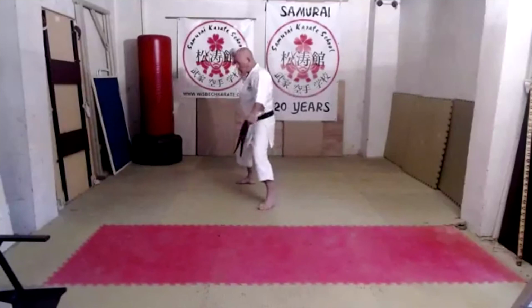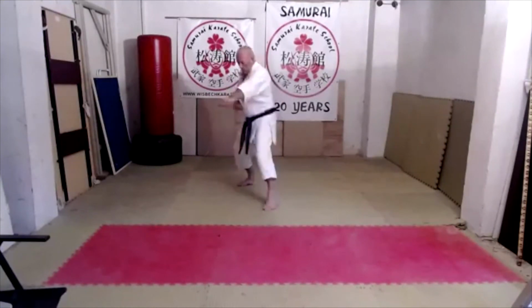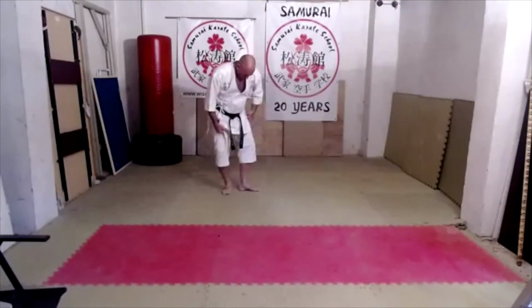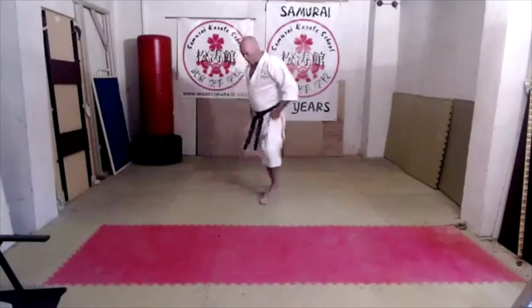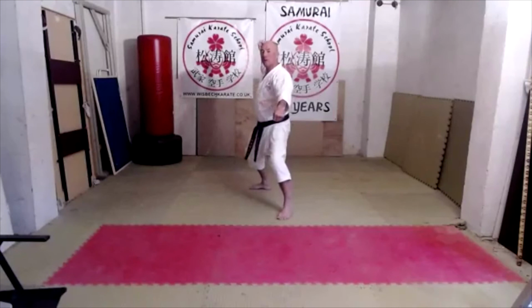So from Kokutsu Dachi to Zenkutsu Dachi to strike, then we need to wind back by pushing this arm down and coming back to a Gedan Barai position. And our feet are making this little L shape. They don't come right together, we just make this movement. So, go back to left foot forward, Kokutsu Dachi, Manji Uke.